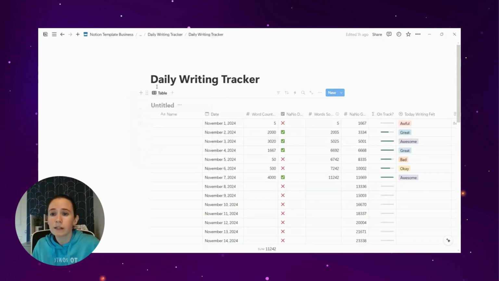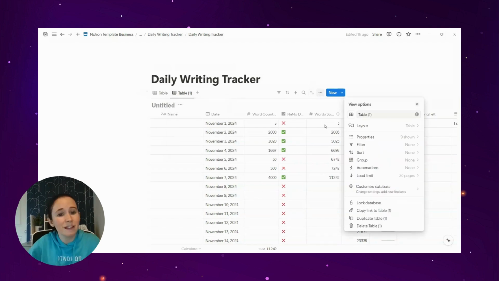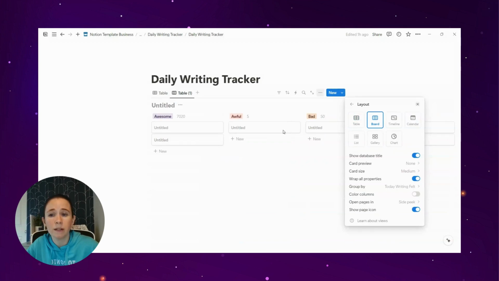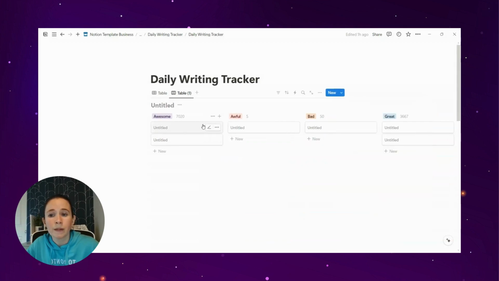And then we can add some more views. Let's duplicate this view. And on this one, let's see what we can do to make this. I'm kind of, you know, making this up as I go, right? Because it can be fun that way. I want to see a board, I think.